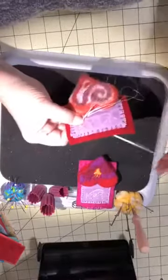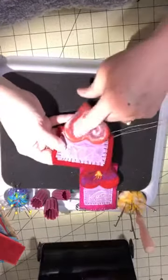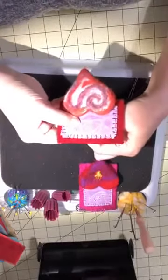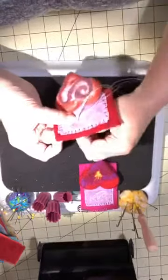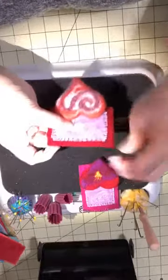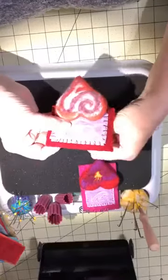Now, do you have to use the metallic floss? No, absolutely not. And if I didn't want that big pop of that sparkle, I probably wouldn't use it. Can you use the floss to embellish your heart? Absolutely. You do whatever you want to do. Now we've got our eye, and once again, back stitching, so I'm going up first, and then I'm going down. And then I'm going up. And then down.